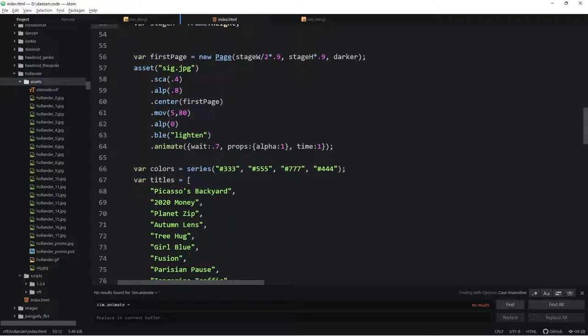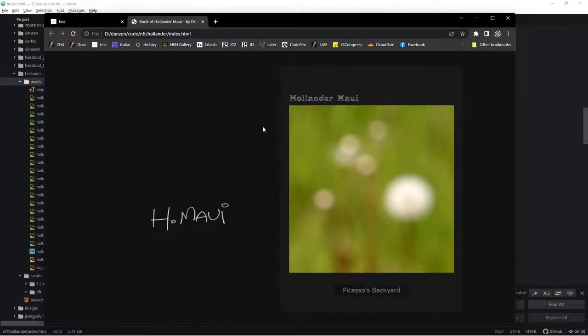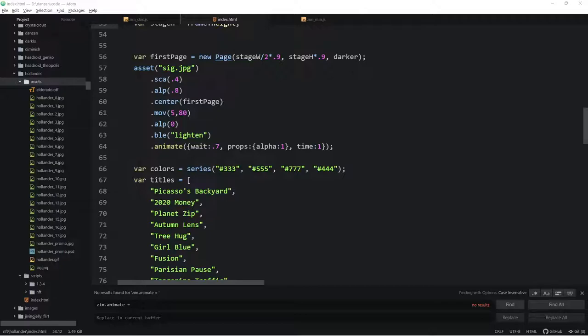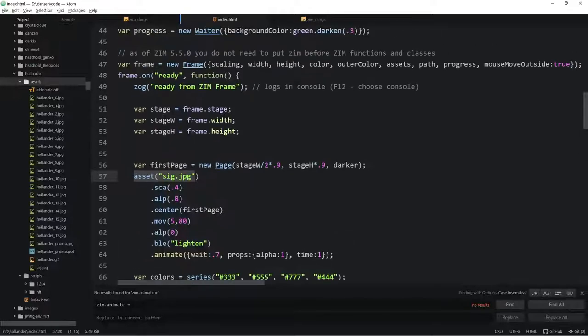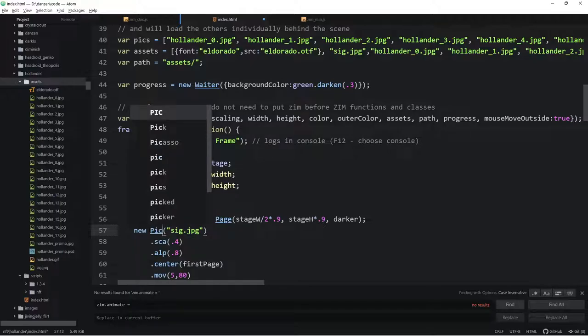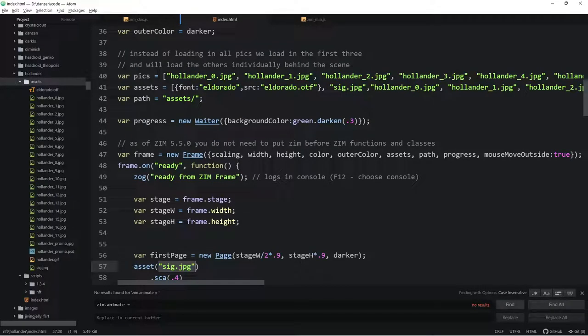We're now preparing the first page here, which is not a generic page. So this is the first page. It has the signature on it of the book. That's the second page, third. So all these other ones we can do in an array, or an array with a loop kind of thing. But this is the first page, and we're taking an asset that is that signature. We now say a new Pic as of Zim version Zim. We have divided asset. So the way that we have been doing it is with an asset call to the name of the asset, the signature asset right there.